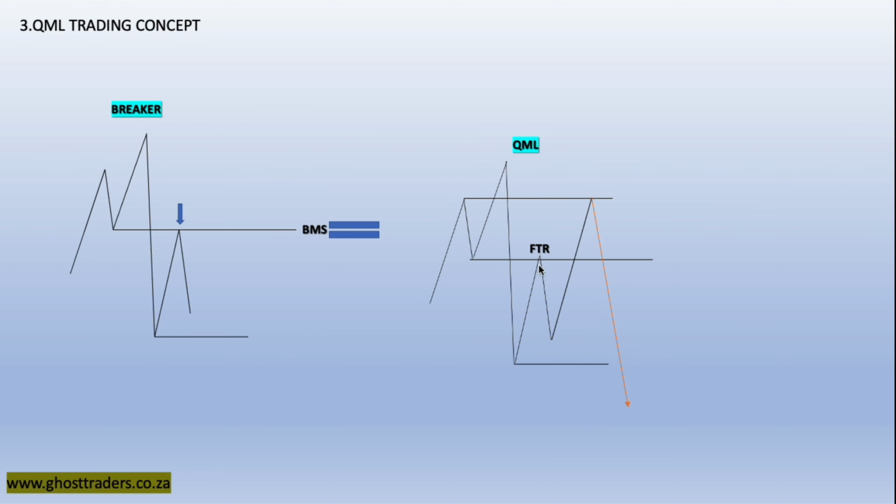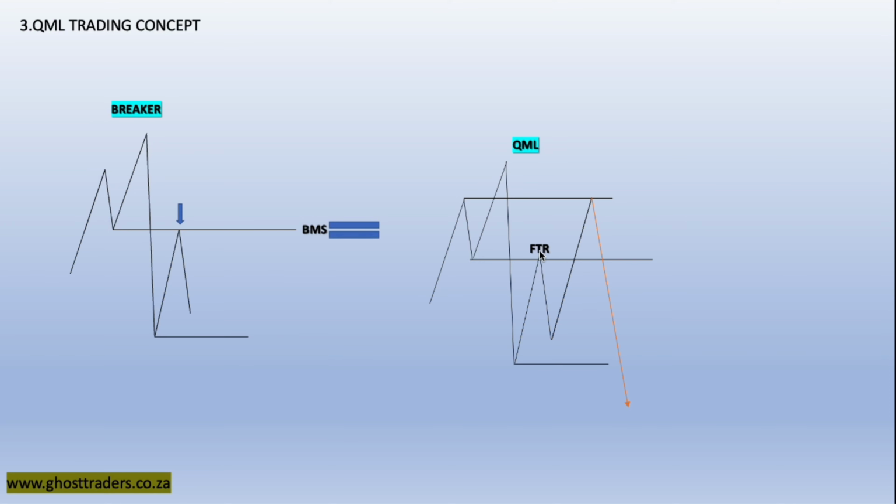Okay, after selling short at that level, guess what we have according to QML trading concept? We call this high here an FTR. And FTR simply stands for, or simply means, failure to return or to retest. So it simply means we were anticipating price to get to this level here, but for some reason, which is our breaker level, it failed to return to this level here. So that's why this level here is called an FTR. And you hear a lot of people talking about an FTR. That's what they are talking about.